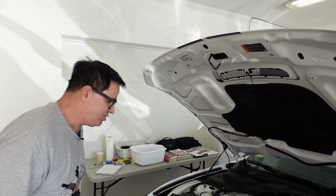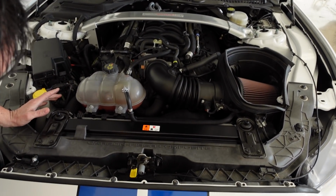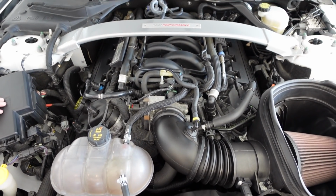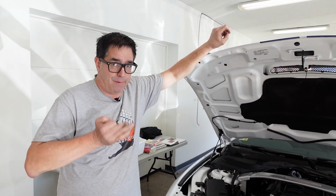But beyond all that, we can see here where the engine bay is shaped like a V, and the area inside is fed by the center of the grille. The area on the outside of the V is where air goes through and past, but not under the car. So that's just a small part of the GT350 body modification story.